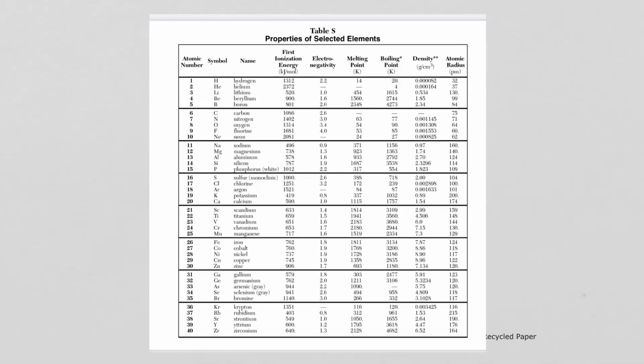All right, here we are at Reference Table S. We're going down to iron, which is Fe. And as I mentioned before, you see you got your symbols and your names here. We need density. So the known value for the density of iron is 7.87. Well, what are we going to do with that?